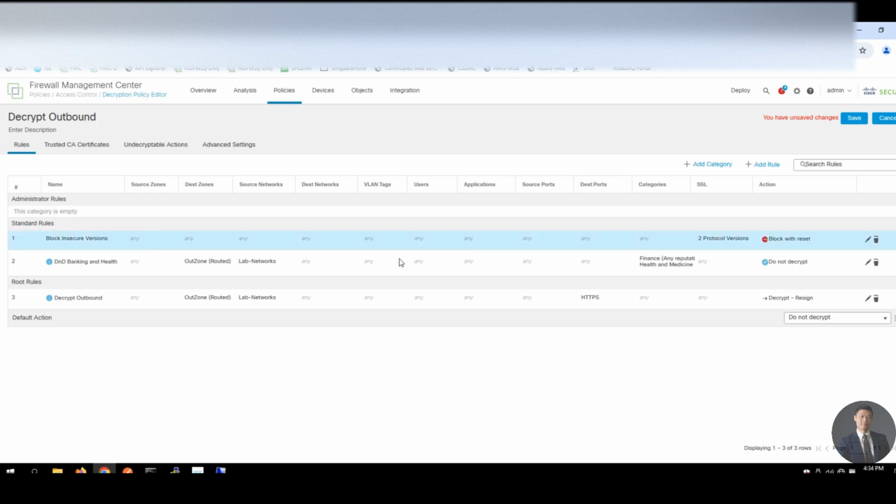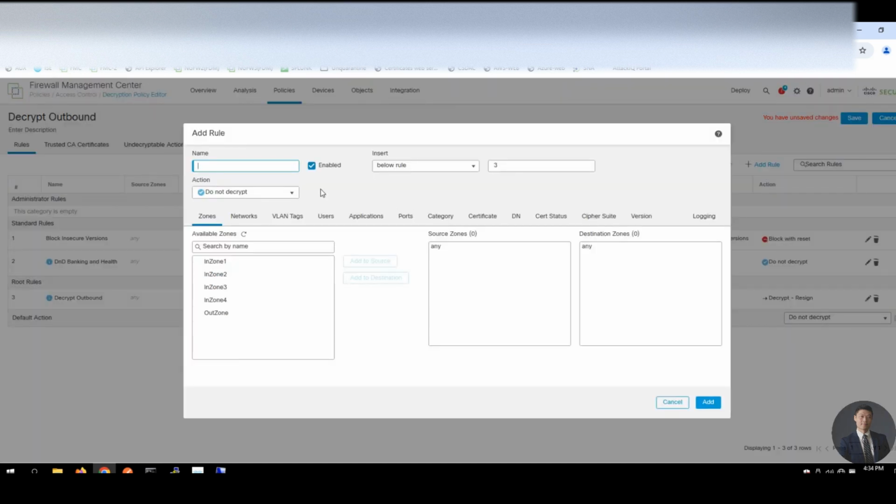It's going to be do not decrypt pinned apps, applied to the standard category.